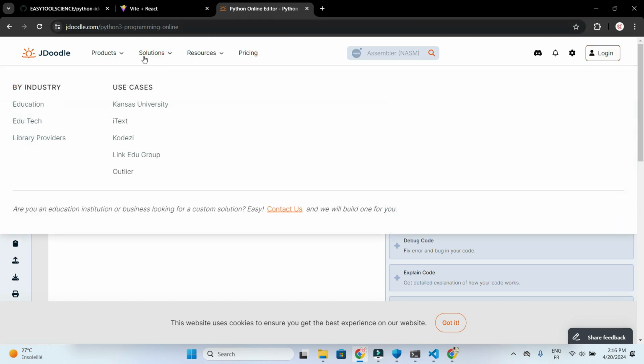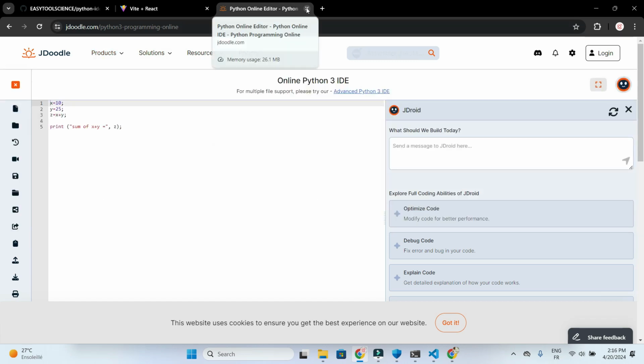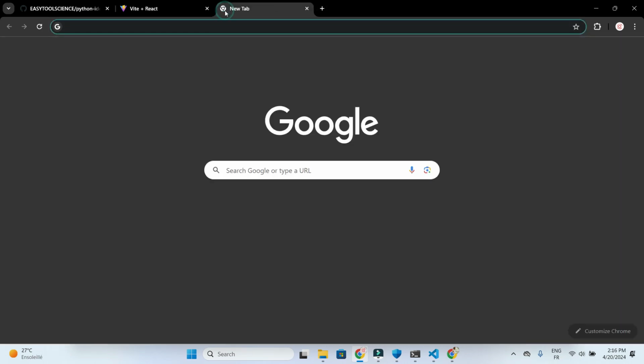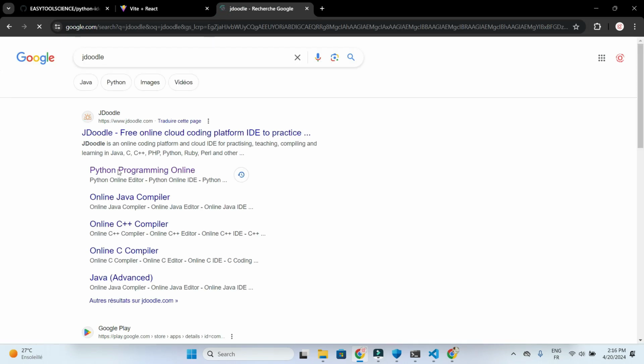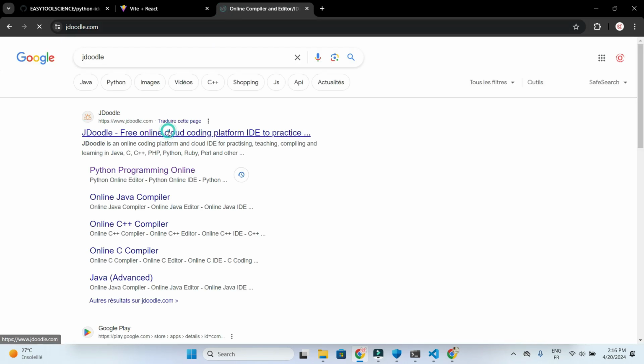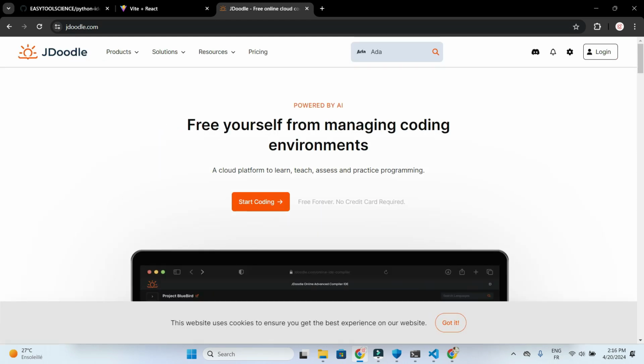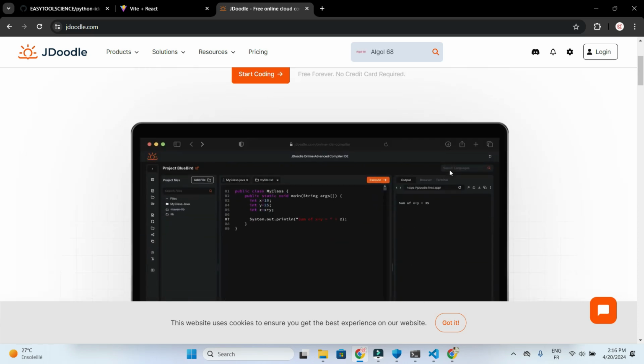Let me show you an example. Go to PyDoodle, a free cloud coding platform IDE. Free yourself from managing coding environments.